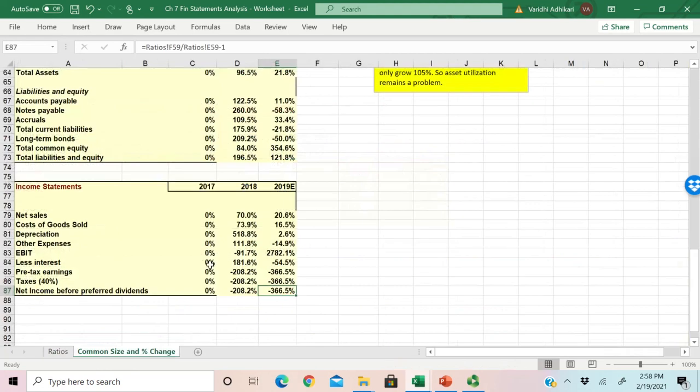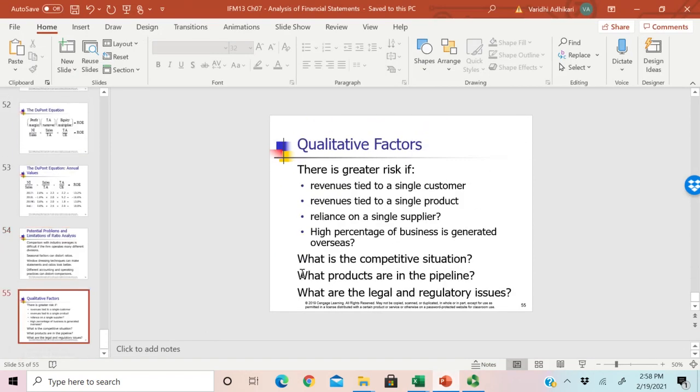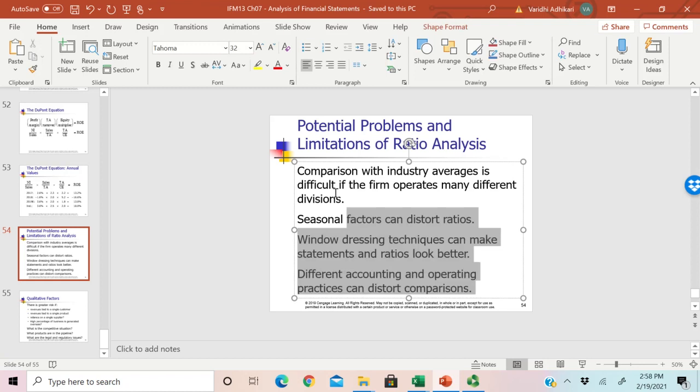Okay, let's wrap it up here with the conclusion that we have done ratio analysis, we have done common sized statements, but with a similar flavor. Common sizing is also kind of a ratio, right? But again, like I said in the beginning, ratio analysis does not give you the final answer, but it gives you opportunities to ask questions about, okay, so why is the liquidity ratio low, right?